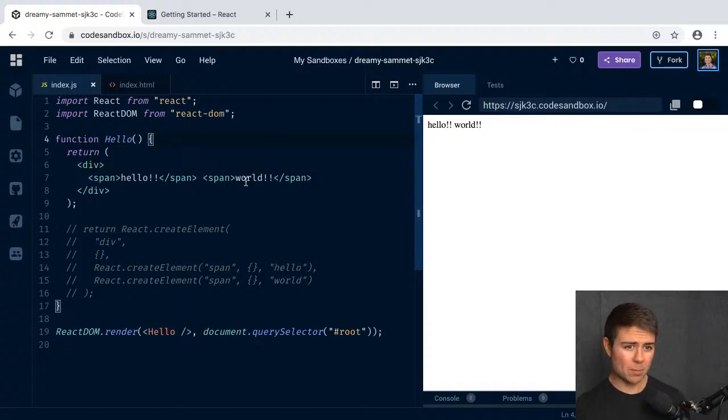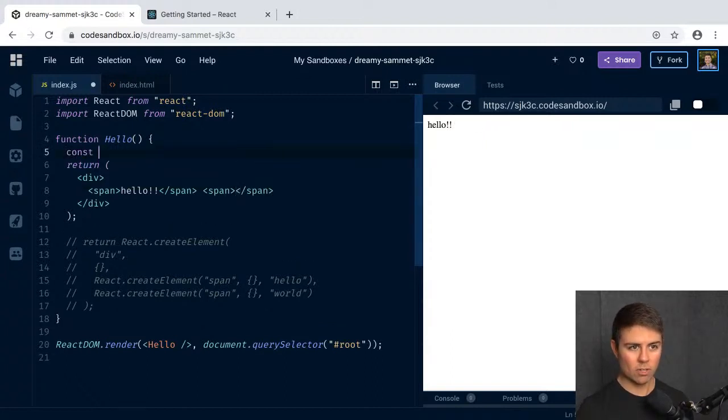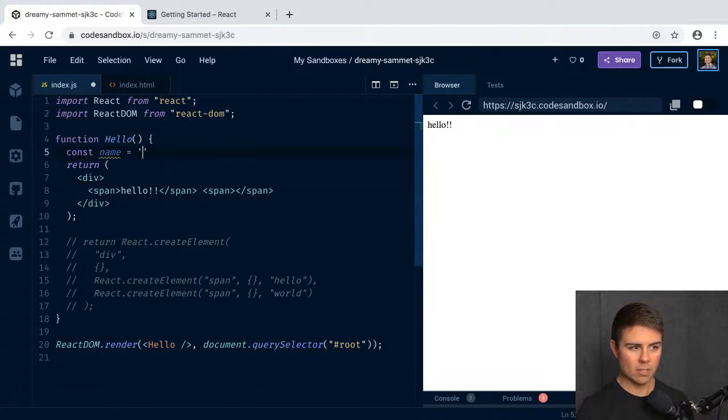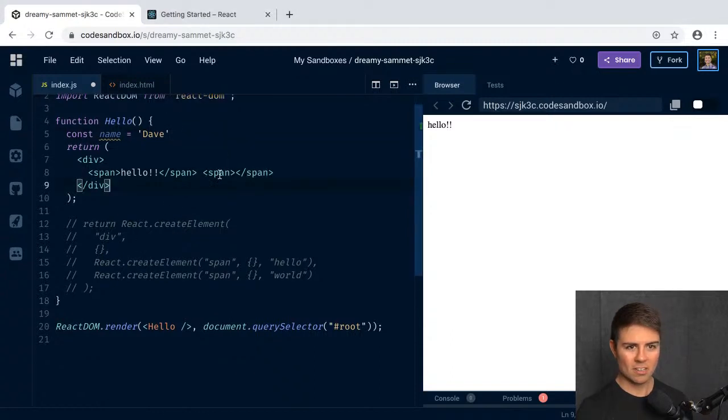It'd be more interesting if we could make it dynamic. If we could say hello to something other than the whole world. Maybe we want to say hello to a certain person. So if we create a variable called name, say maybe Dave, we can render that name using single curly braces inside of JSX, and that is going to render out that element.